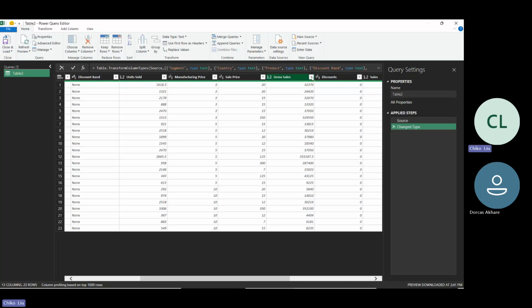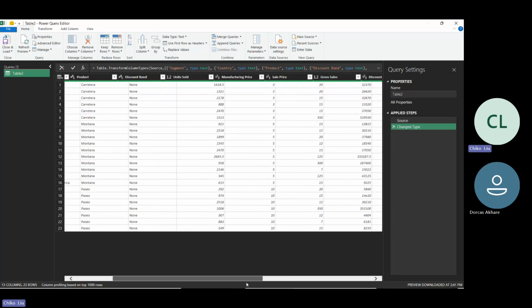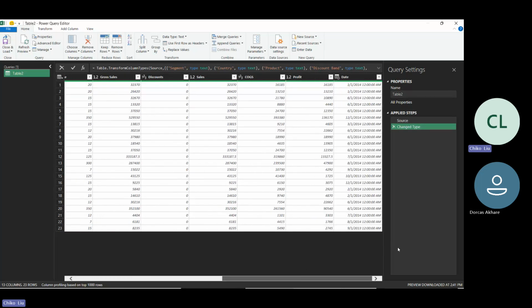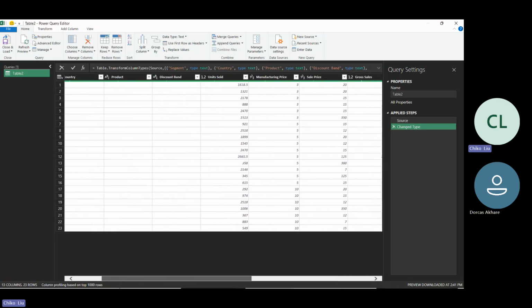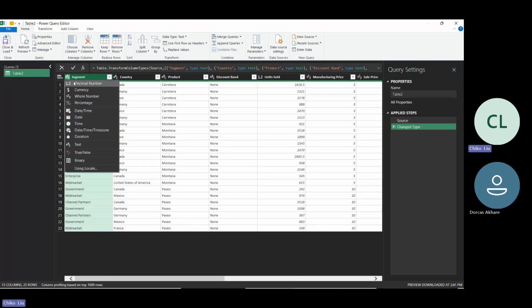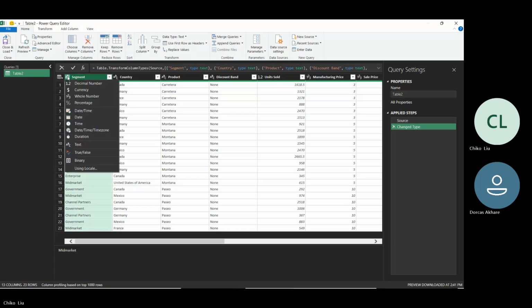So these are data types, the data types I was referring to. Each column is supposed to have a data type it belongs to. Look at these dates: it's showing something like a calendar and a time. Now, these are data types. These are text. If I click on this ABC here, I'll see different data types I can format this data to.